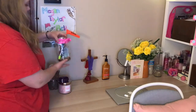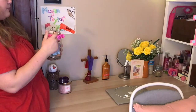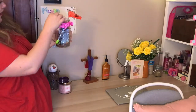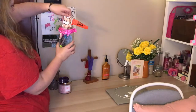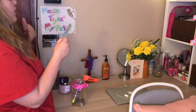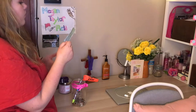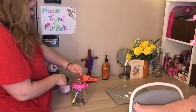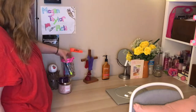This, you might recognize from my New Year's resolution video. This was the jar I made to put the little notes in, but I just started putting loose change. I have this picture of me and my brothers when we were younger. Then I have this little card I got from vacation a couple years back. It says things like, don't worry your pretty little head, act your age, try to fit in, do something with your hair, cheer up, just little encouragement things. And then it's just some pens and this from when we go on vacation. So that just sits here.